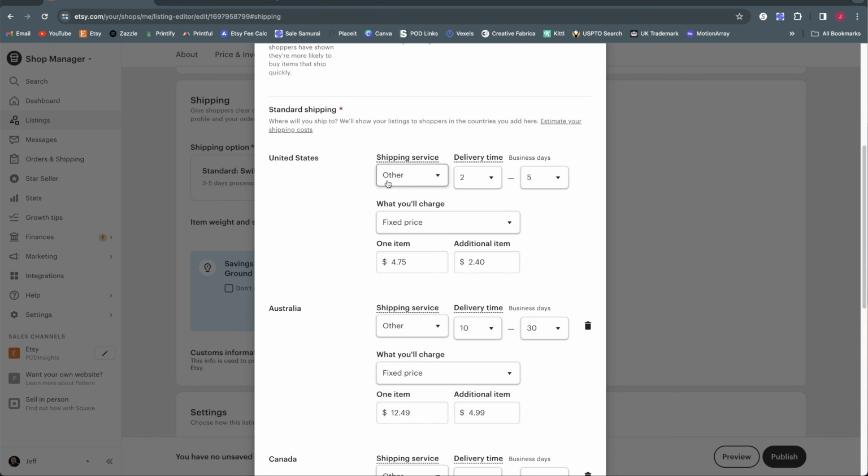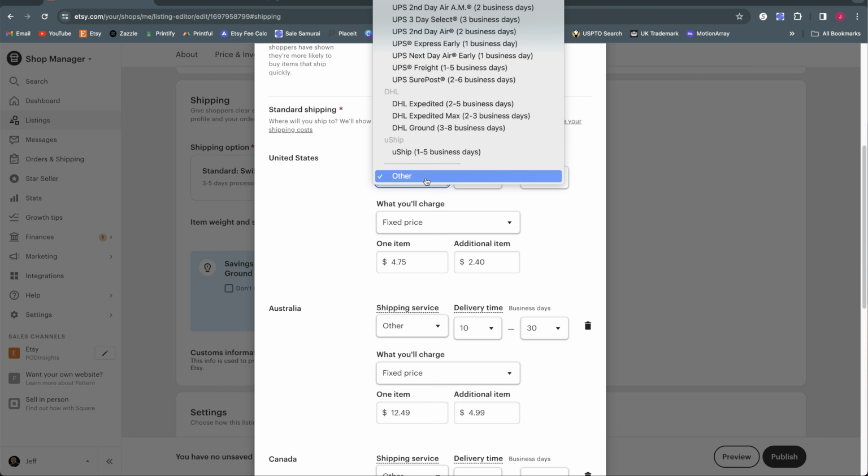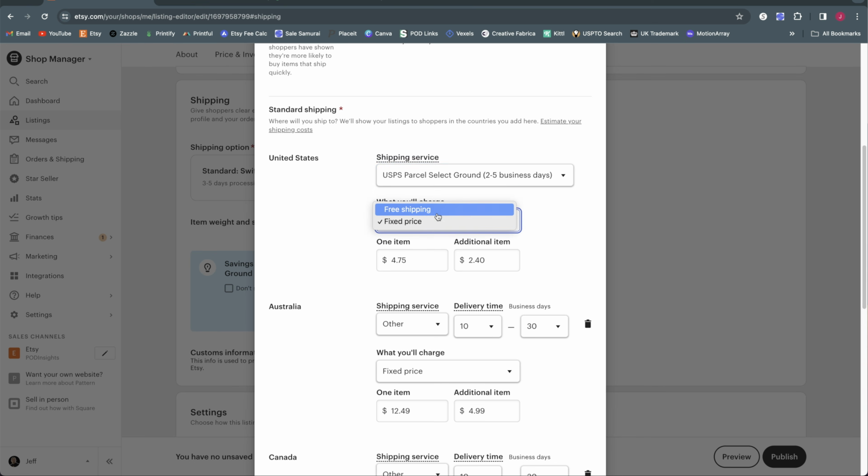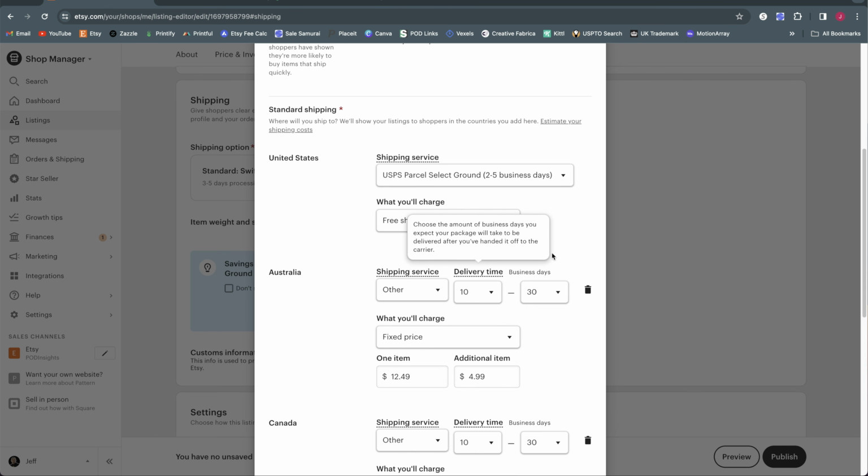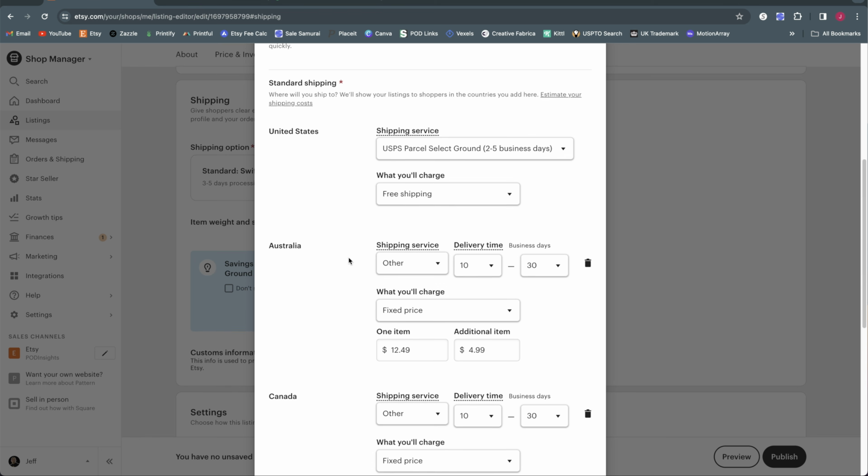And let's say in the United States, I'm going to do free shipping because this part of it doesn't really matter so much. So I'm going to do just the slowest shipping method here, and I'll do free shipping in the US. And what this means is I have built my US shipping cost into the price of the product itself. Okay, and that's going to be important in just a second when we talk about the shipping prices for these other countries.